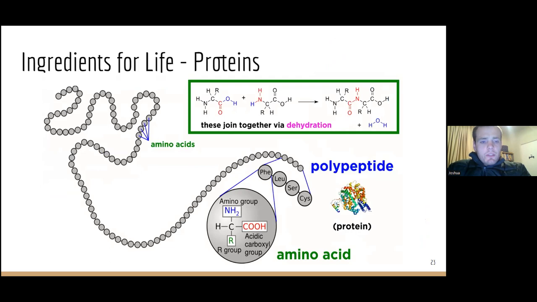So that would be a typical polypeptide. As you can see, we've got the amino acid down there, that's the large circle, and that says what an amino acid might look like. And then that goes into a chain of amino acids, and each in this chain obviously folds and has particular characteristics. These amino acids join together via dehydration. So when they join together, they actually lose a water molecule, as you can see.